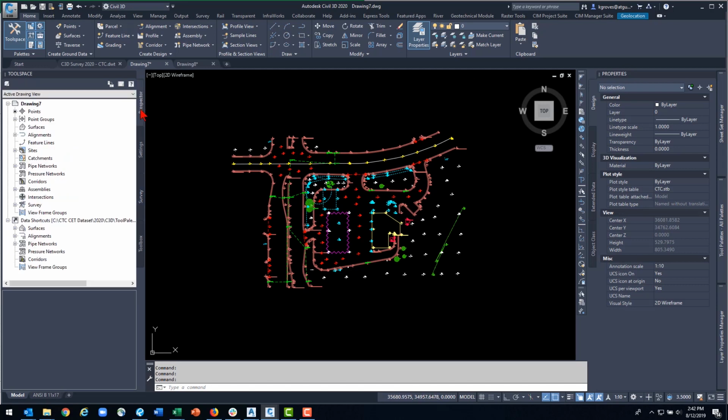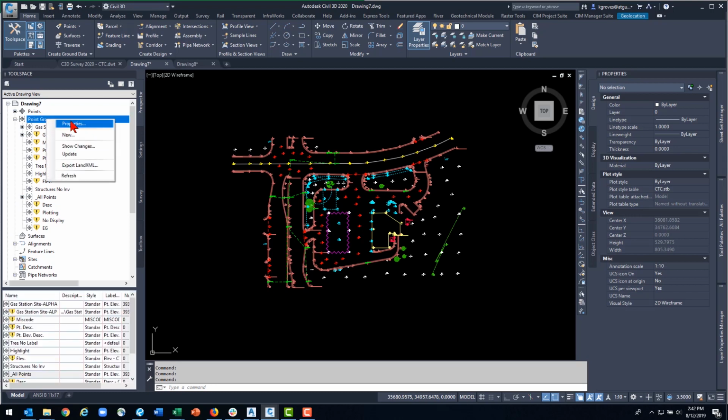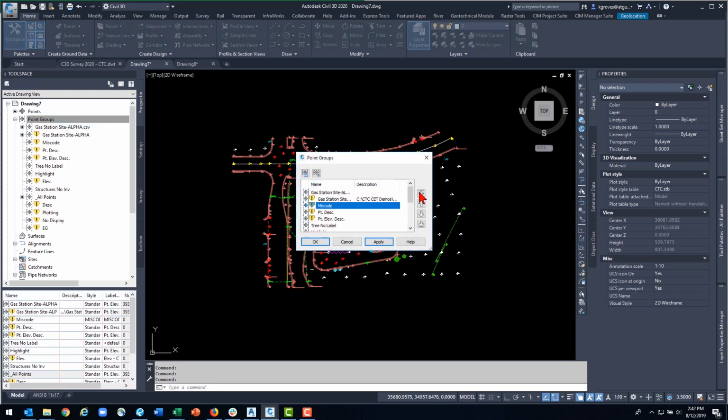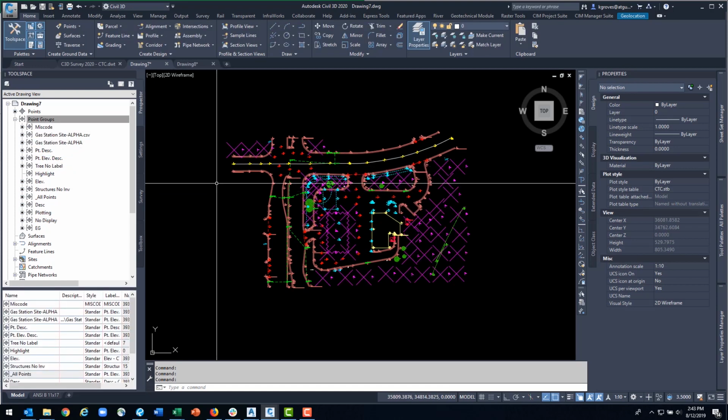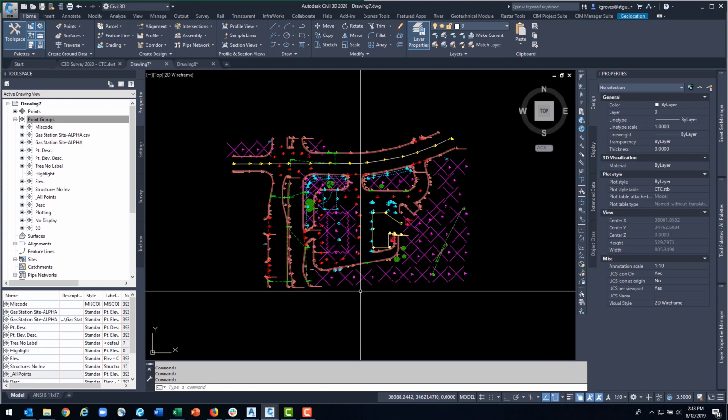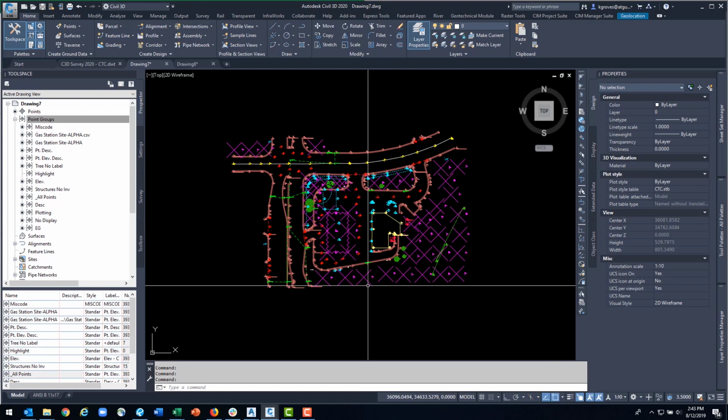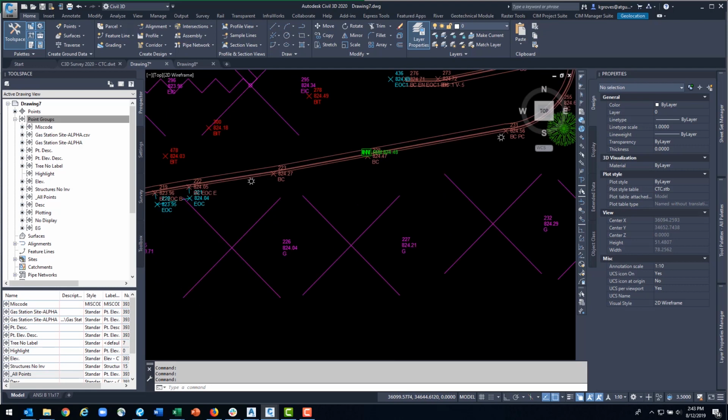So what we need to do here is we actually have to have a point group predefined inside of our template called Miscode. If I go and I put that Miscode up at the top, and then update all of my points, my point groups in my drawing, now I can see these nice pink X's telling me that my drawing has a miscode.